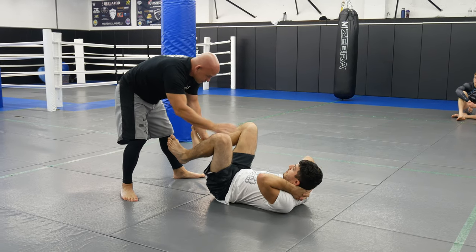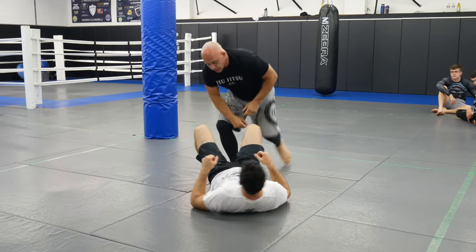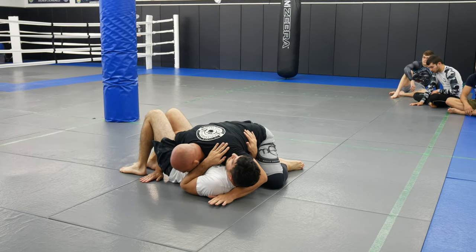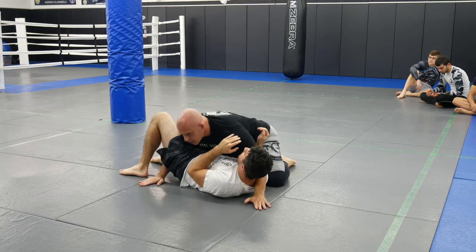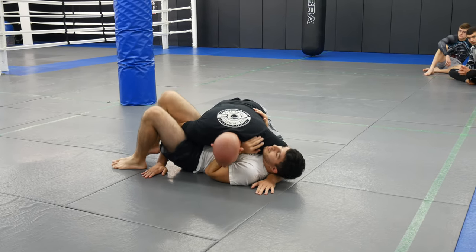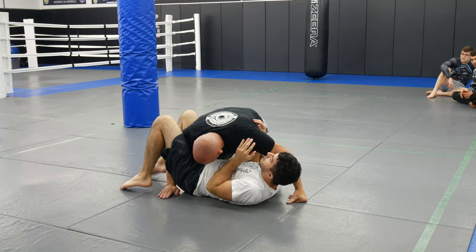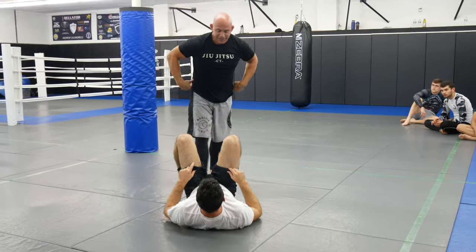Some guys I've seen drilling this week, he would just arm drag me and take my back. So you have to be careful. Watch out. Push my head through for that. As I come here, this is good side control, guys. I use this side control all the time. But I make sure I'm leaning towards his upper chest. Try to push my head through. If you're lazy and you're just chilling down here in the stomach, then boom. Don't get tapped with that.